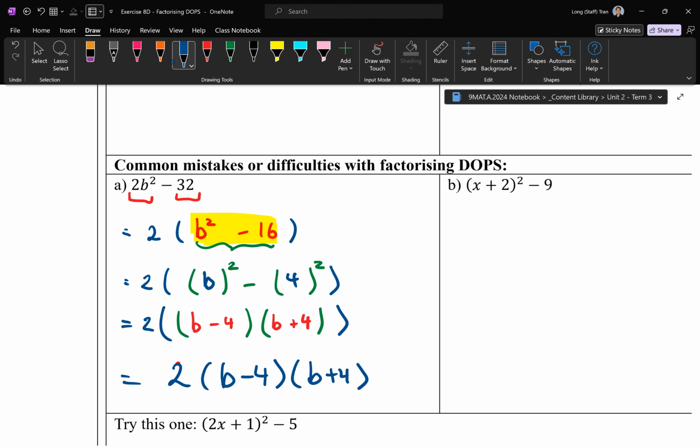I've seen some students do it this way, and usually only year 9 students start off like this. But after a while, you get better, and then we reduce the number of brackets because it gets too confusing. Yeah?